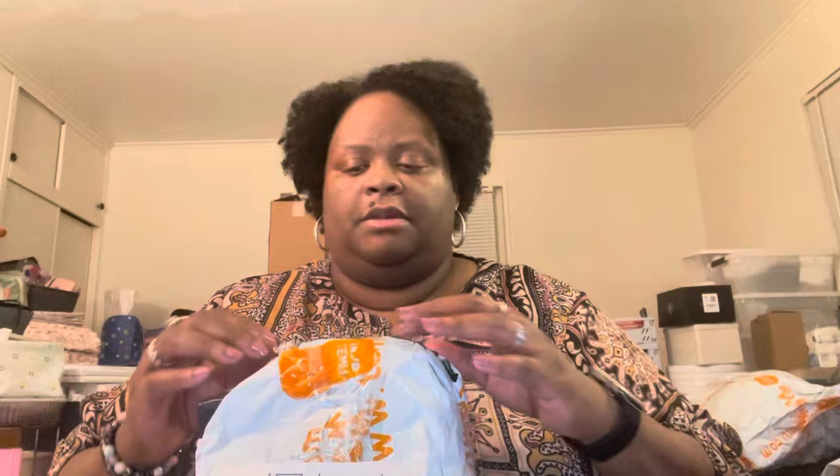So like I said, I have 3 packages. So I'm gonna open the smaller one here. And I did open it just to make sure what was in it. And I already brought the items up here on my tablet. I can give you prices at the time of purchase. We know that some items do fluctuate in prices. They either go up or down, and hopefully some of these prices have gone down. I did get a refund on a couple of things here while I was waiting on the package. So I will show them to you now.